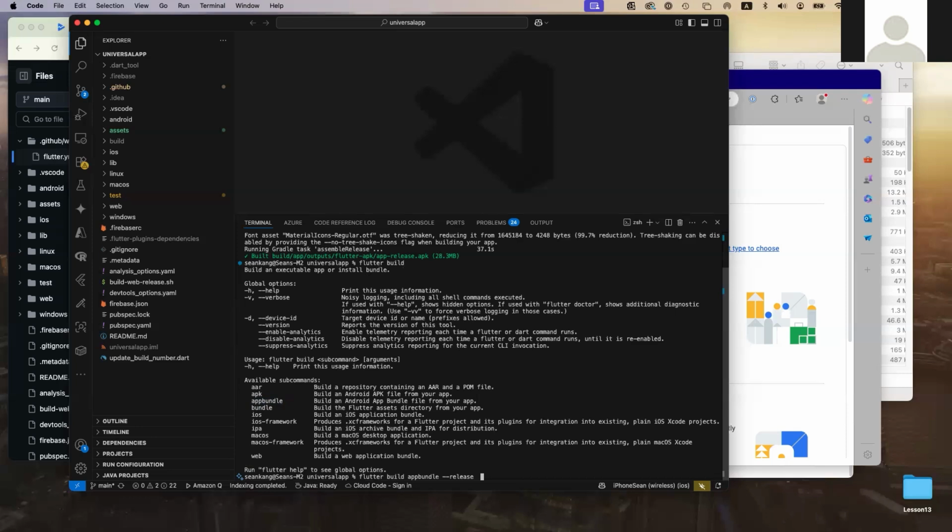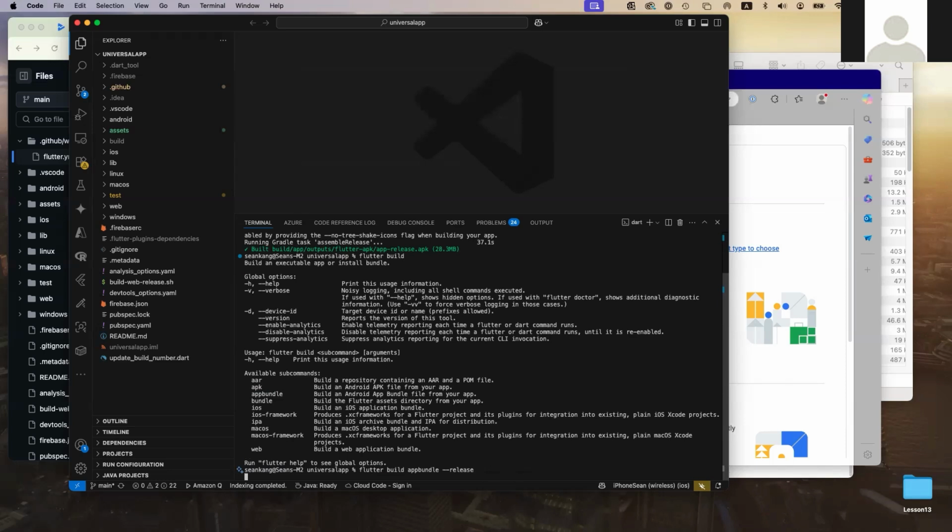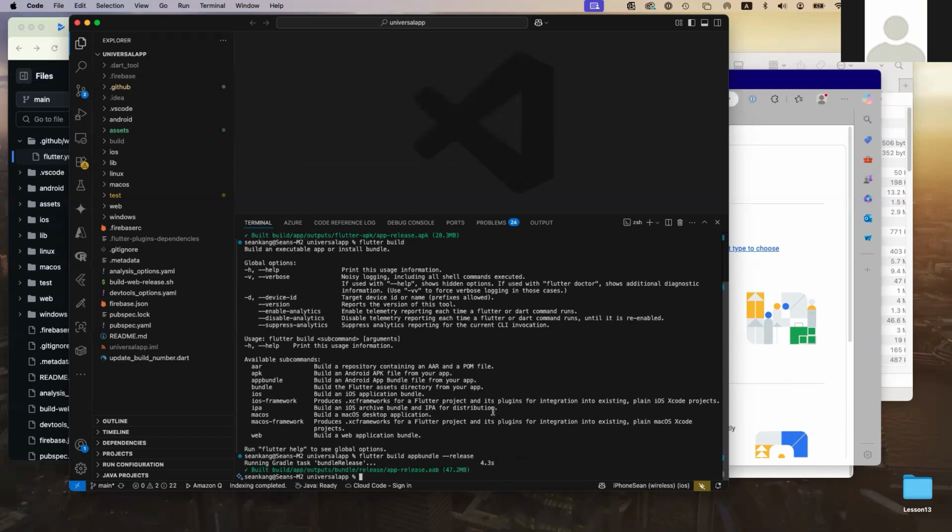And for some cases, for Android, you might also need something called flavor, which are the variants within the Android. But for my project, I don't have variants, so I'm just going to omit that. But normally you would type the flavors like this, hyphen hyphen flavor and like release. If you do this, you would then generate an app bundle, which has the extension AAB, and that is the version the Android App Store prefers.